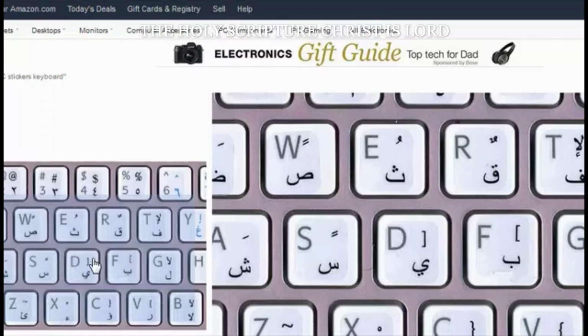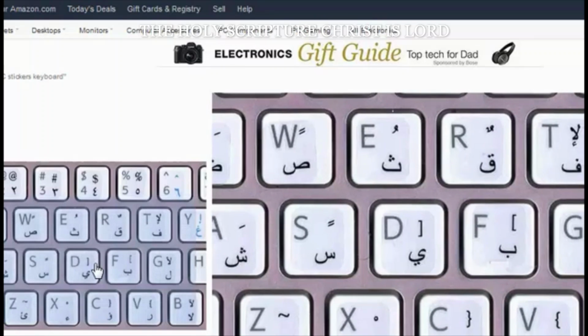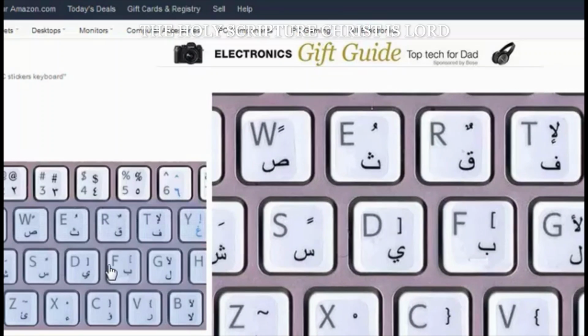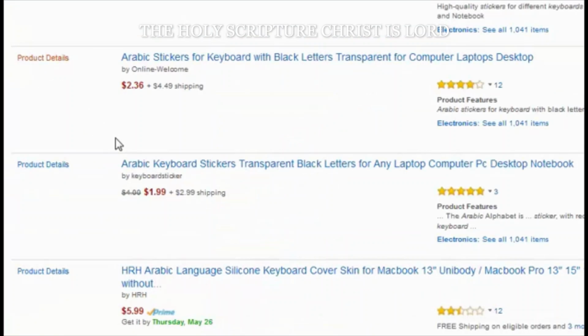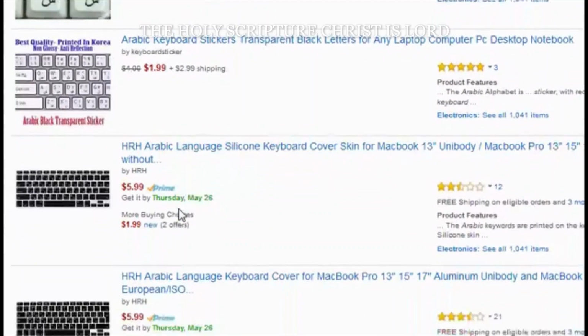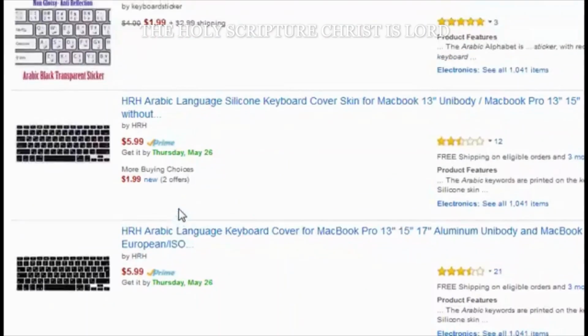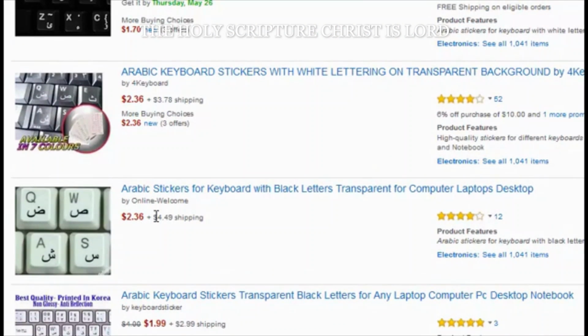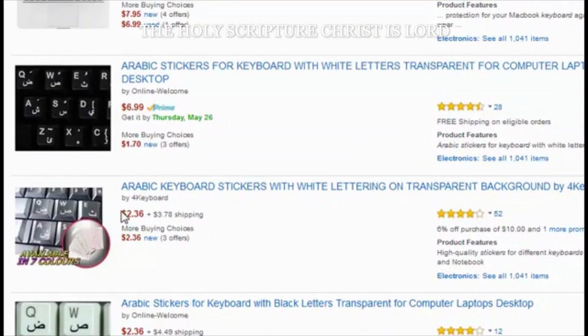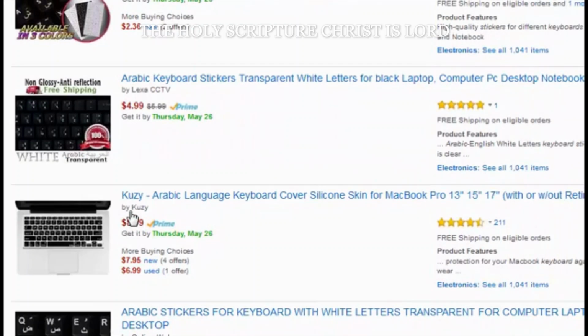Maybe a light color is always easier to see for both, because remember, you are going to see two letters now, the Latin and the Arabic. Some of them come with two colors, which means every letter has a color. Let us say the Arabic has a silver color and the English has black, or the opposite, or whatever. Some of them both have the same color.